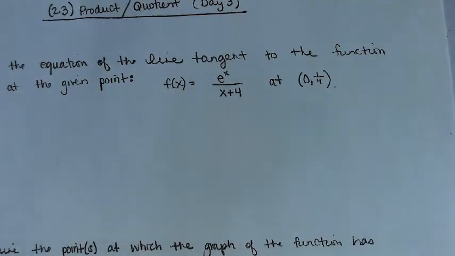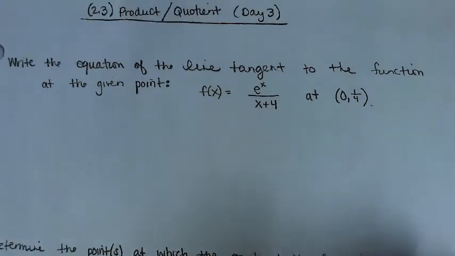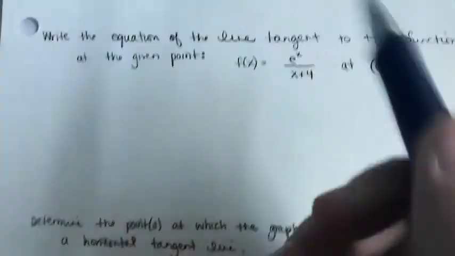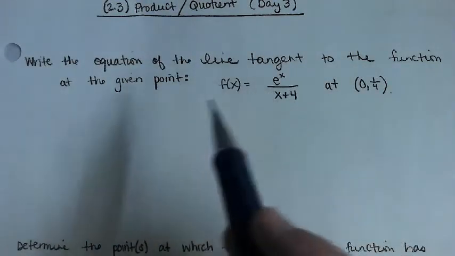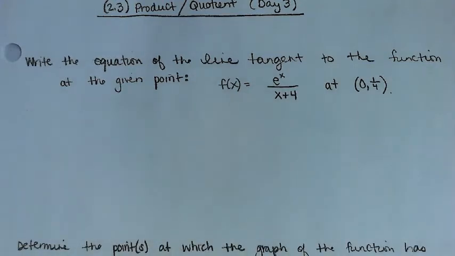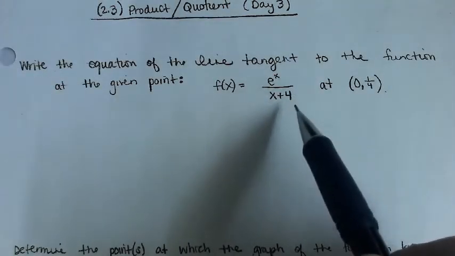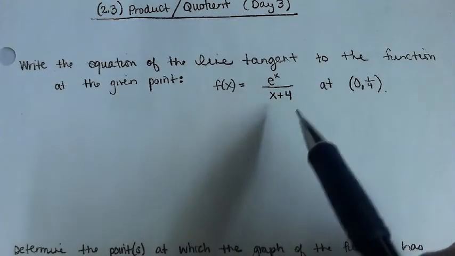Derivative, you get lost in the quotient or the product rule for the moment, but then kind of reorienting yourself and figuring out what you're supposed to be doing with the derivative. So, simple stuff, writing the equation of a line tangent to the function at a given point. We've done a lot of this with basic derivatives, but now, like I said, we're going to get lost in a quotient rule on this particular one, and then we're going to have to come back out of it.